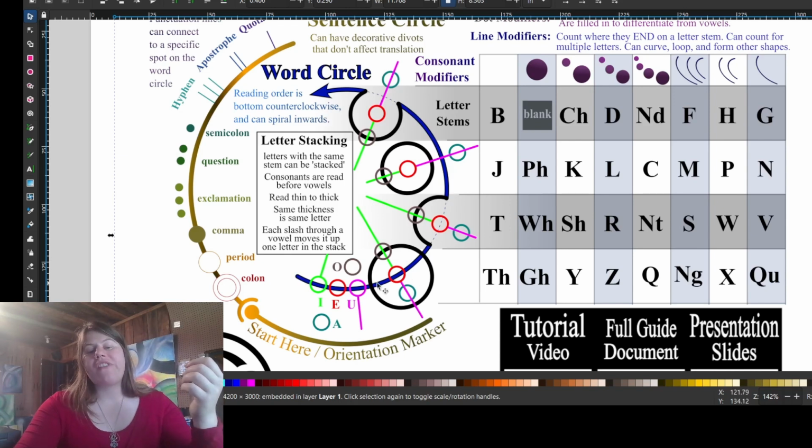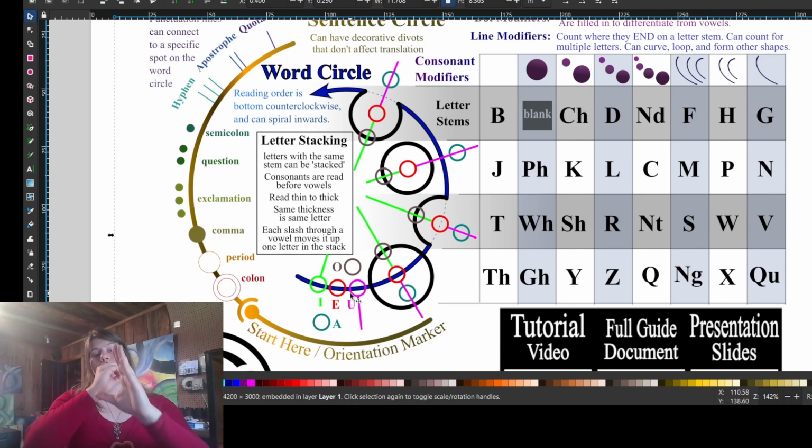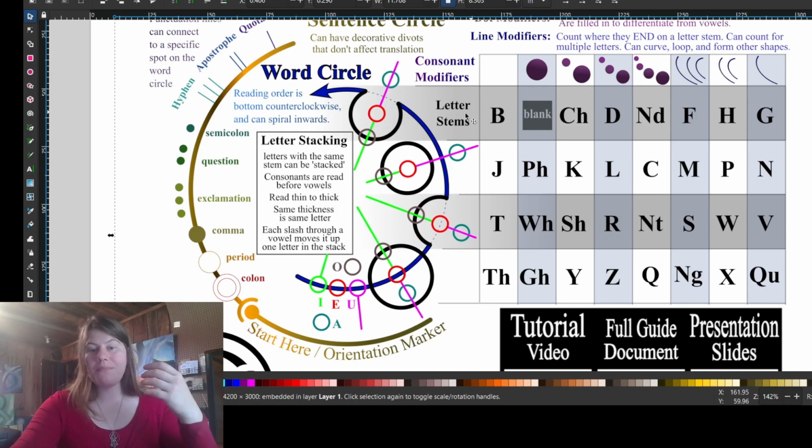And our centered vowels, the I's, E's, and U's, are centered either on the line of the word circle, or they are inside the word circle, but centered inside the consonant stem. That's what this shows. This shows what a B stem would be with a vowel on it, an O, an E, or an A. Or this would be a J stem with the O, the E, and the A, and so on.